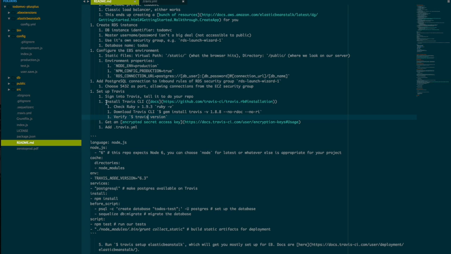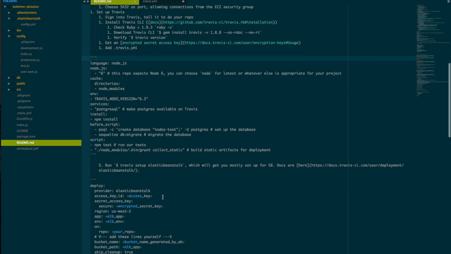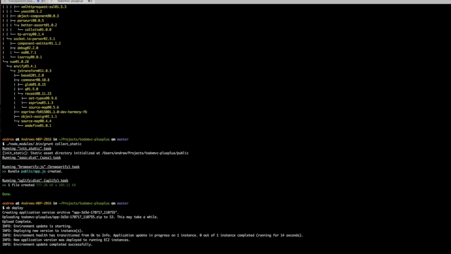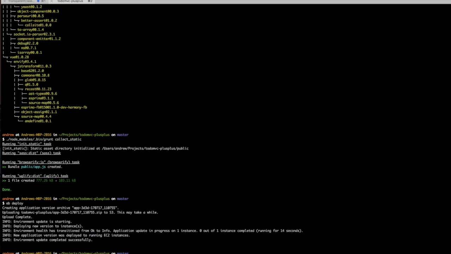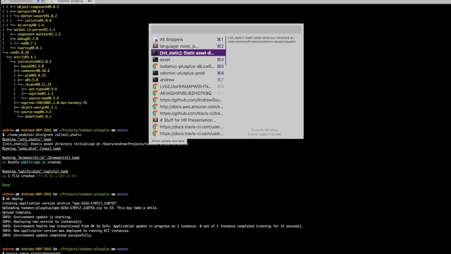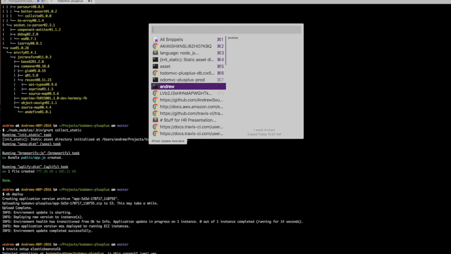We will want to have the Travis CLI installed. There are some instructions here on setting that up. And we don't actually need the secret access key because it'll provide it for us. But anyway, we'll have access to this travis command, and then we'll just say travis setup elasticbeanstalk. It's asking us, we've detected this repository, that's correct. We're going to provide our AWS access key, so that's this guy, and our secret access key, which is this guy.